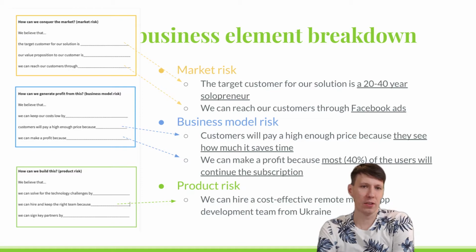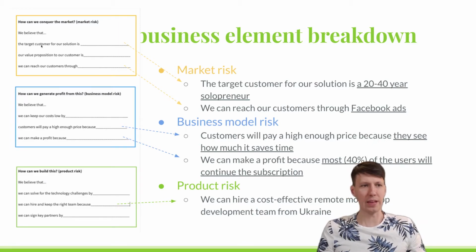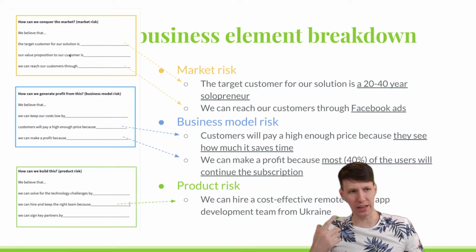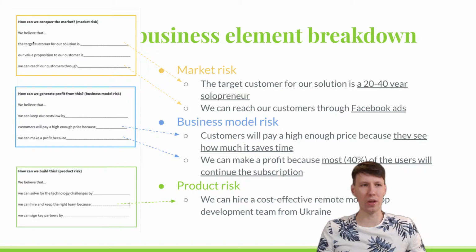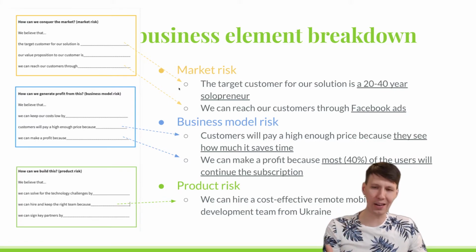So now I just took a fictive scenario here from this Mr. Smith mobile app idea. For example, the market risk: here are the questions, and these are just to help you come up with these elements. You can make any kind of element, but this is core to help you think. To answer these questions, I want to start with "we believe that," because that way you automatically turn the hypothesis in your mind into something friendlier to test, and you need to have some kind of reasoning behind it.